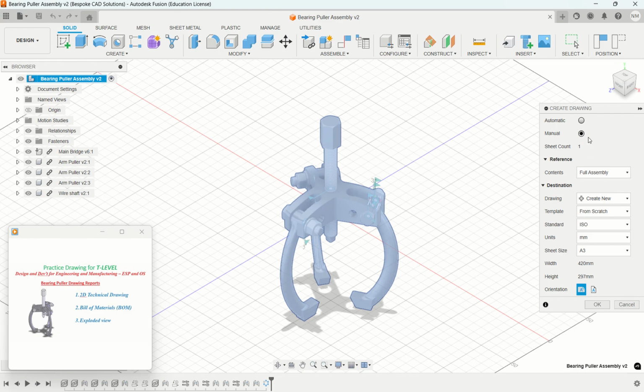Now it gives you different options of the size of the page. So you should be able to make a judgment from the drawing which you have made what size you need. In my case, I just leave it at A3 and at landscape, and I say okay.